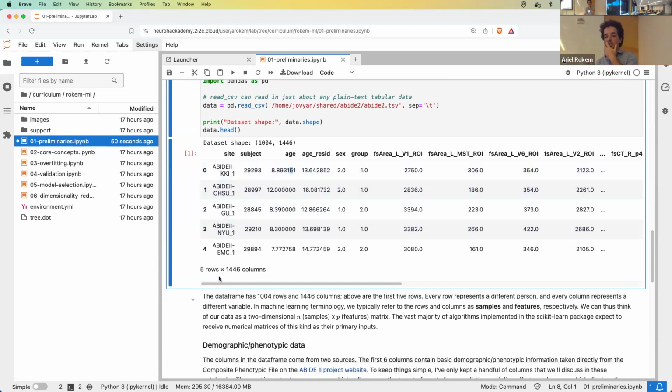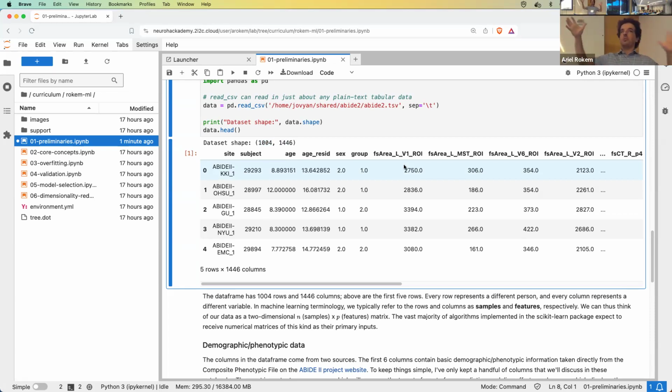So we're talking about a data set that, here we're seeing only 5 rows, but the data set shape overall is 1,004 rows by 440 columns. So in fact, there are 1,004 subjects here, each row for each subject. And then, subtracting these 6 first columns, there are 434 features, we call them, or kind of like measurements per individual. And this, of course, after we've reduced the data enormously, right?